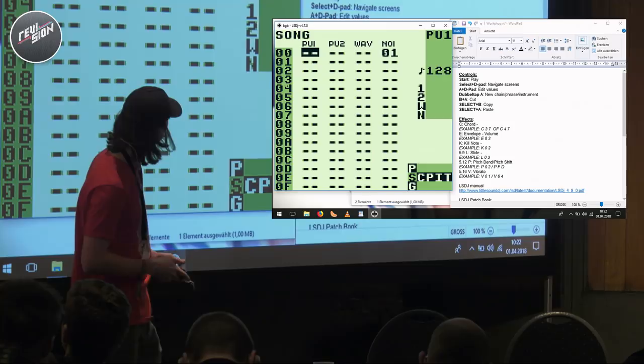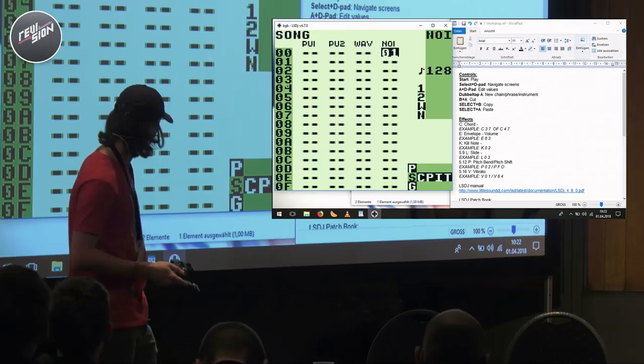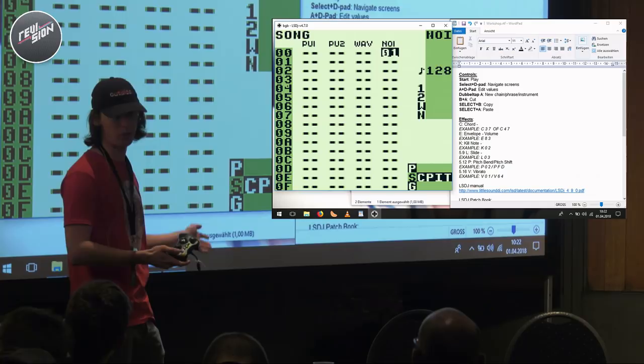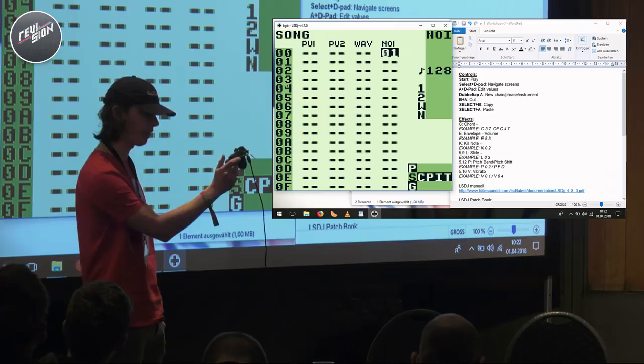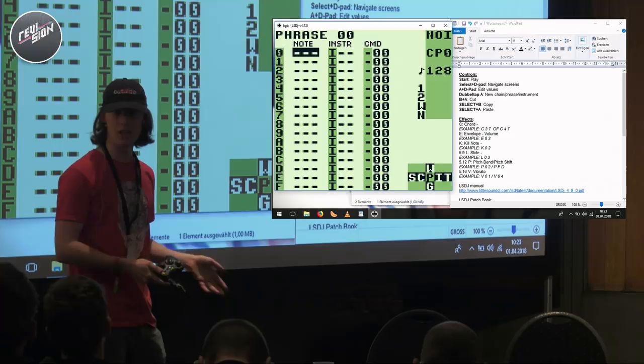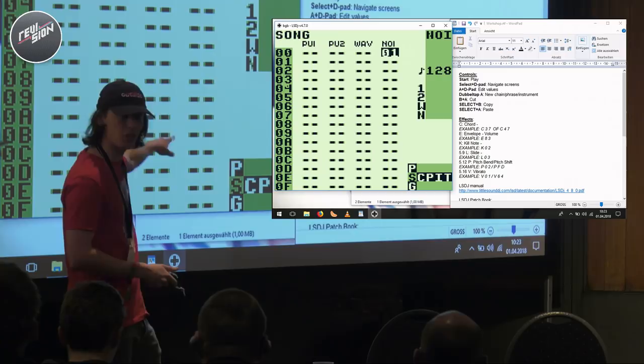Navigating LSDJ is a bit weird, but I want to point your attention to the minimap at the right bottom of the screen. You see the PSG. LSDJ works with different screens, and you can switch between those screens by holding select. I have my select mapped to the trigger button on the controller, and you press left, right, up, or down. You'll notice that the minimap at the right bottom of the screen will move along with you. Whenever you get lost in screens, you can always just hold left and make sure to get back to the S, which stands for song screen.